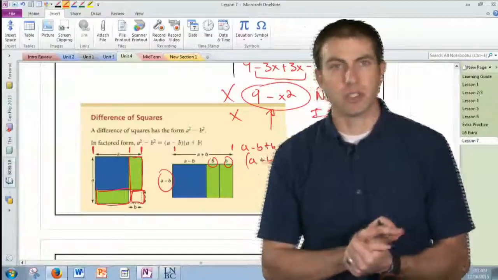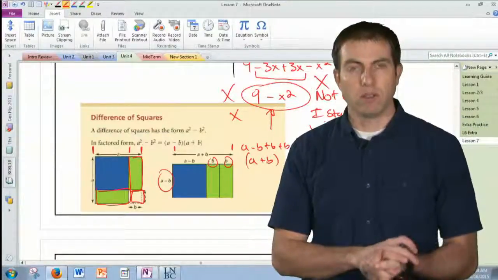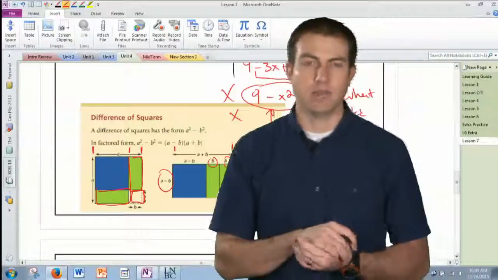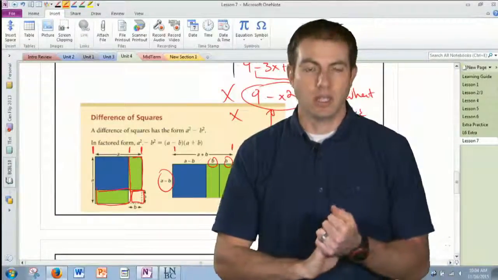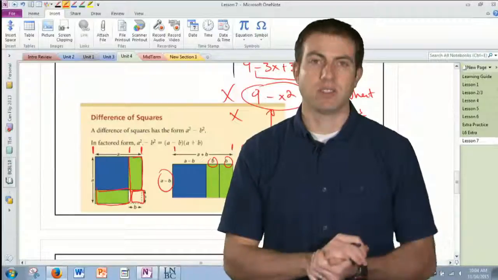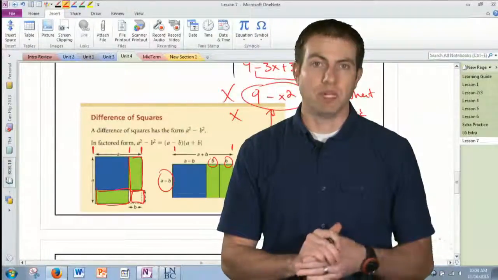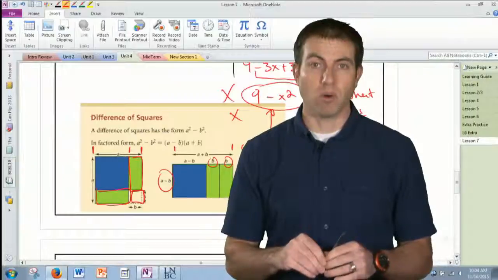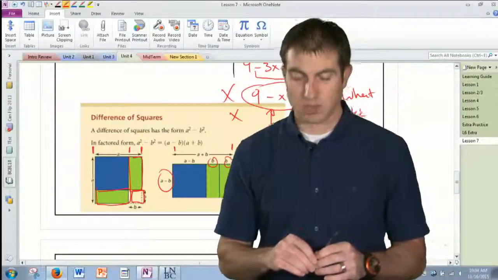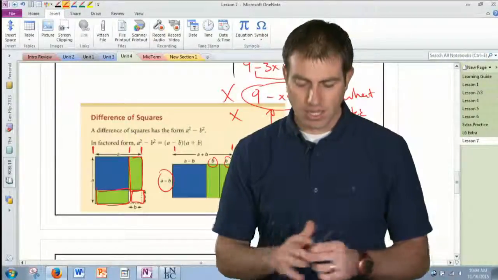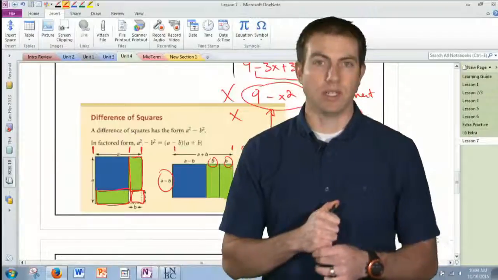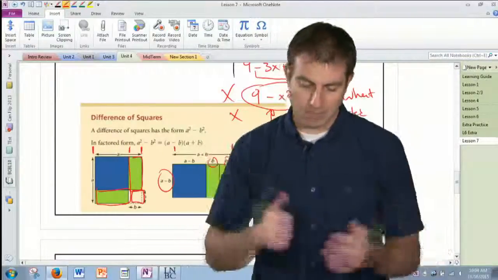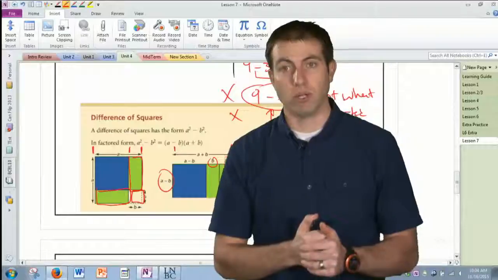Would it come up on a provincial? I'm going to go with 99% no. But they can ask whatever. So there's a small fraction of a chance that a factoring of algebra tile type question could come up, but I've never seen one before. I don't want to say it never is going to happen, but I'd say there's such a small percentage of a chance of it happening that it's not even worth you learning. There's many, many more important things that you can learn to be successful on a provincial exam. So I could say with almost confidence that it won't come up, but I don't want to say it with certainty, because if it did, I would feel really bad. But I wouldn't worry about it. In fact, don't worry about it.